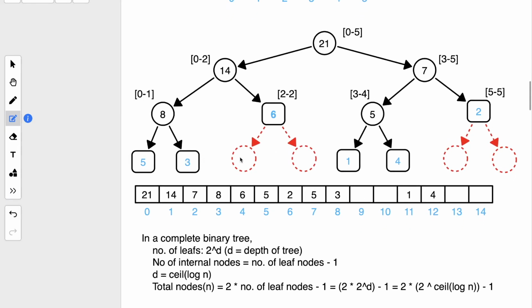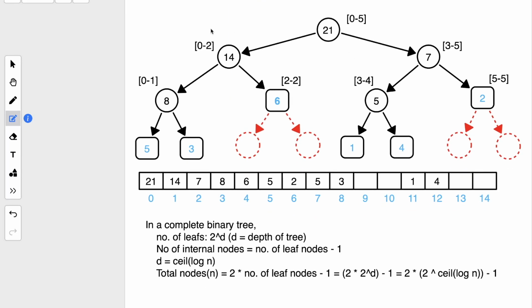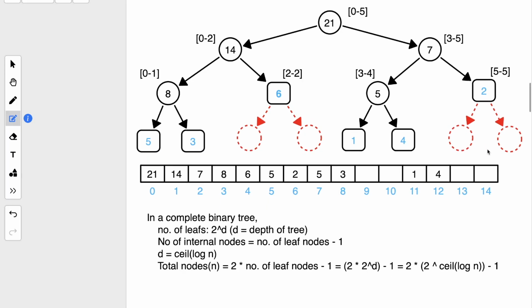And in a complete binary tree, if you go into the details, you will know that if there are n leaves present, then the number of nodes present as internal nodes will be n minus 1. So in this example, if this level was full, there would be 8 nodes present, right? 1 2 3 4 5 6 7 8. And if you count the internal nodes, there will be 7: 1 2 3 4 5 6 7. So this is a generic formula. If the tree is a complete binary tree and all the levels are full, then the number of internal nodes is always 1 minus the number of leaf nodes.